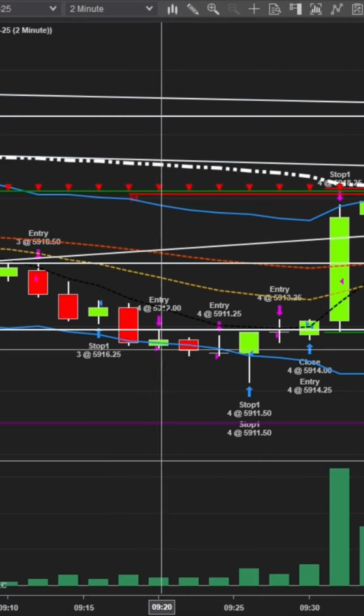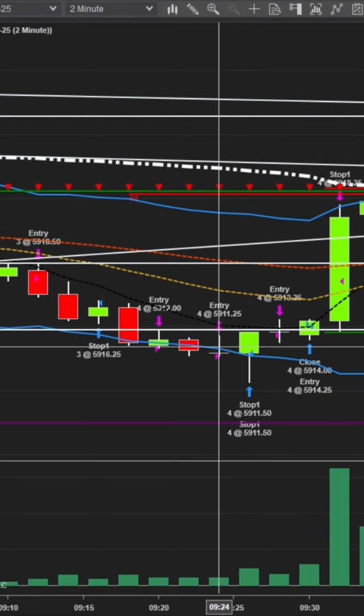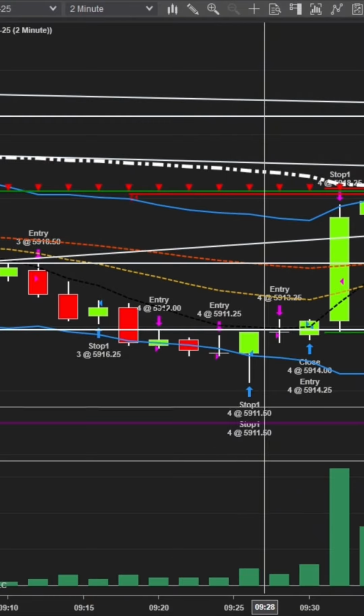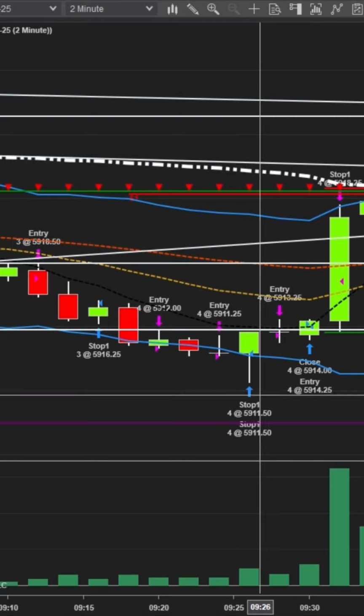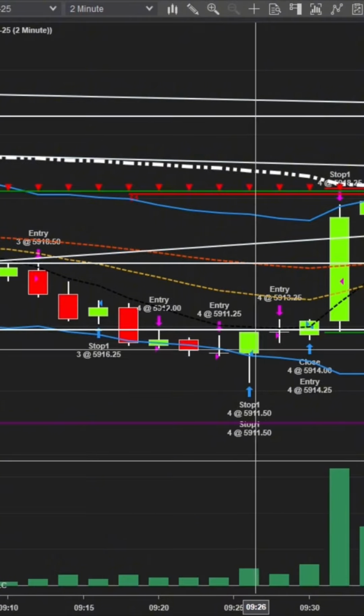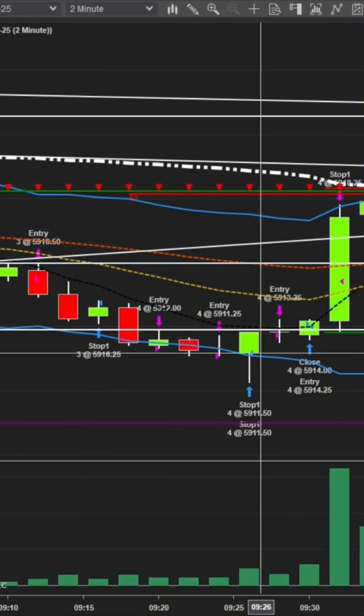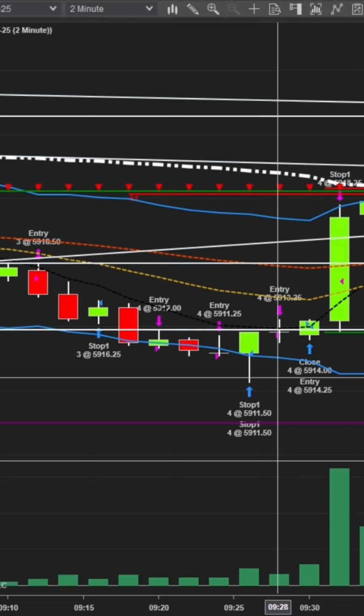We broke through, and then I decided to take another entry. I added on this one because of what I was seeing, and then we popped down. My stop down here, we were 3 ticks away from my stop. We were at 875. I was at 8. And it just boom, and then came right back up against me. But it happened so fast I didn't have a chance to really move my stop, so I was still at a break-even trade on that one.